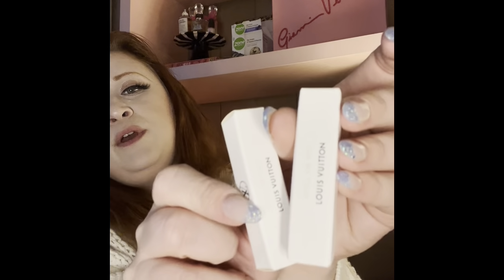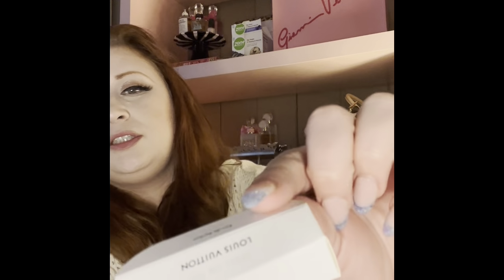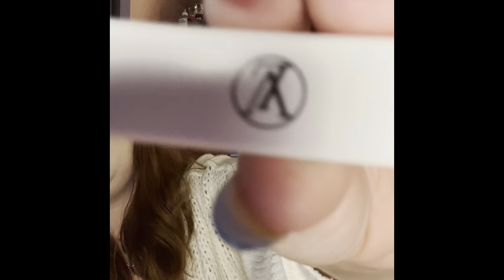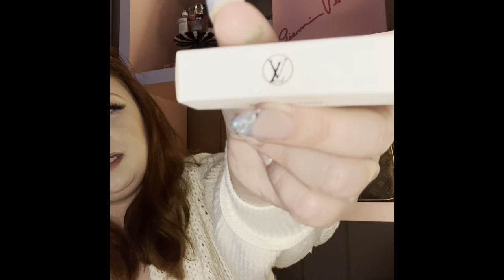So inside, I have two little samples of Spell on You. Sickening. I thought it'd only be one or two different ones. So I'm kind of excited, but I kind of hope I like it because I have two. So isn't that cute? Even the box says Louis Vuitton. Okay, if I could only get my thumb off of it. Ooh, and turn it. Oh my gosh, what a major fail. I'm sorry, guys.